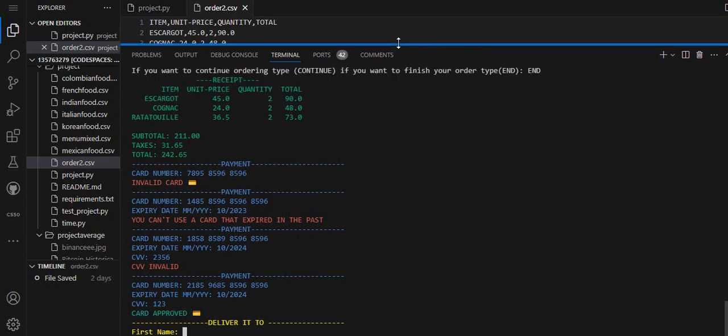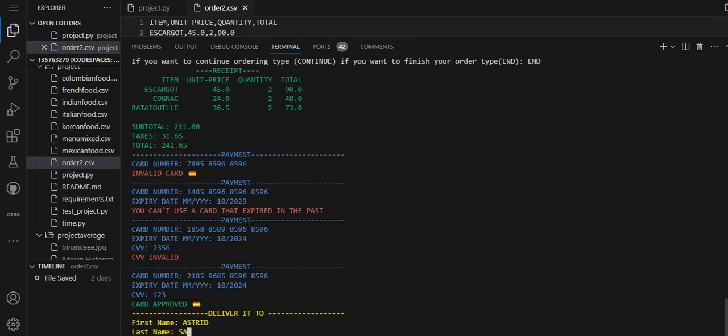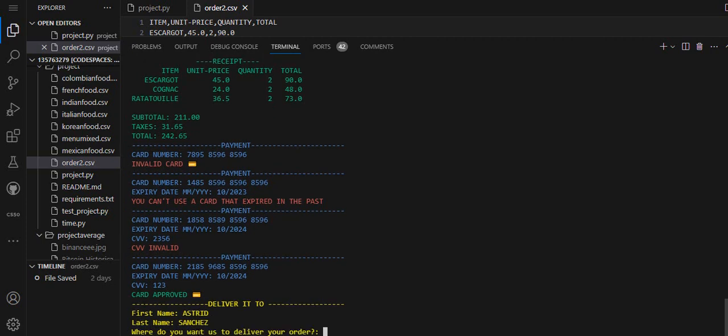The last part of the program is the delivery. So we have to enter the customer's information, or in this case I'm the customer, so I'll have to enter my first name, my last name, the address and my phone number so they can deliver the order to us. So Astrid, then Sanchez, and then where do you want us to deliver your order?